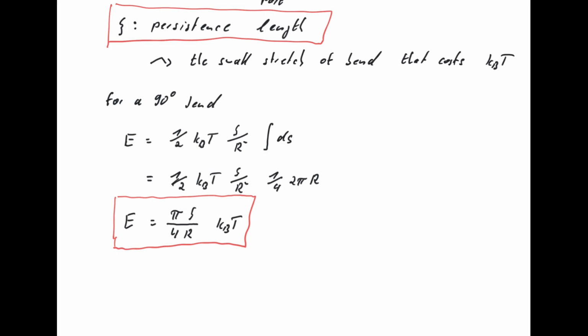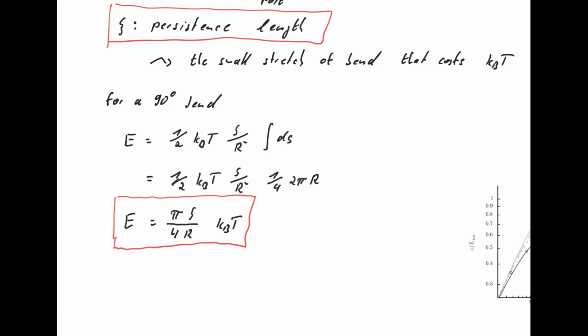Hence the persistence length tells us at which length scales bending plays any role. Bending at larger length scales is irrelevant, and bending on shorter length scales is energetically highly unfavorable. So we could view the DNA as a rod which is very stiff at short length scales and very floppy at long length scales.